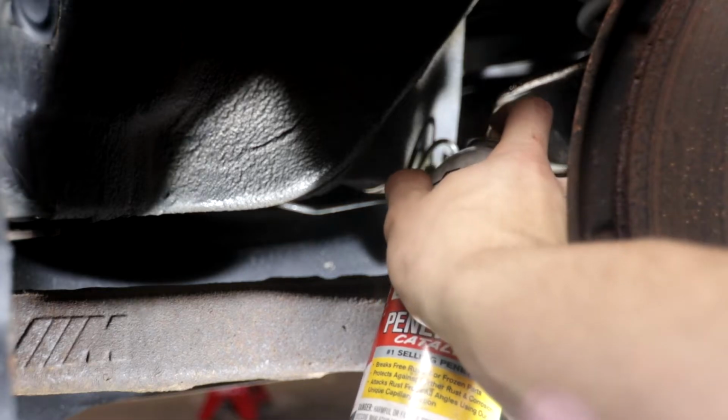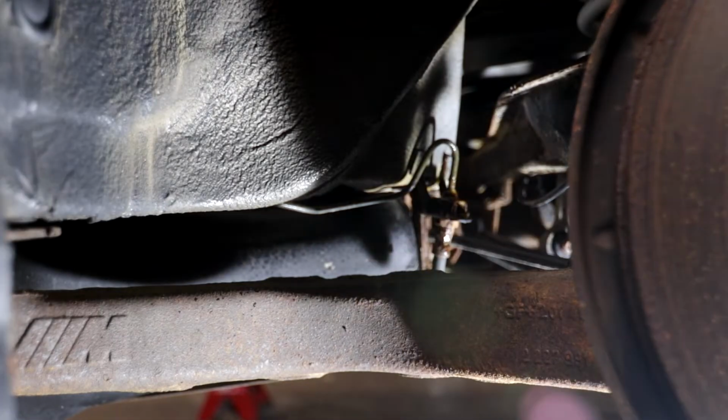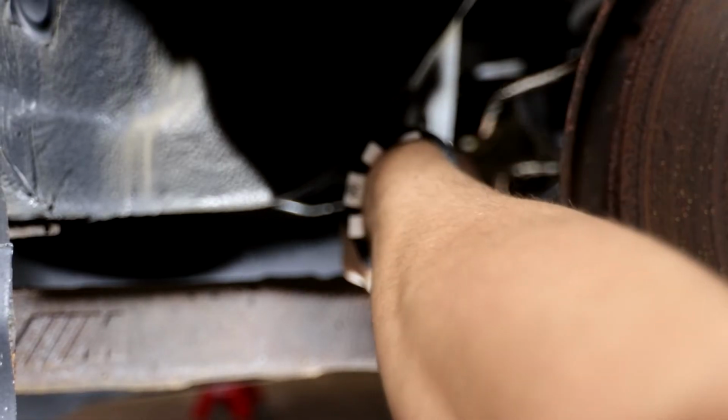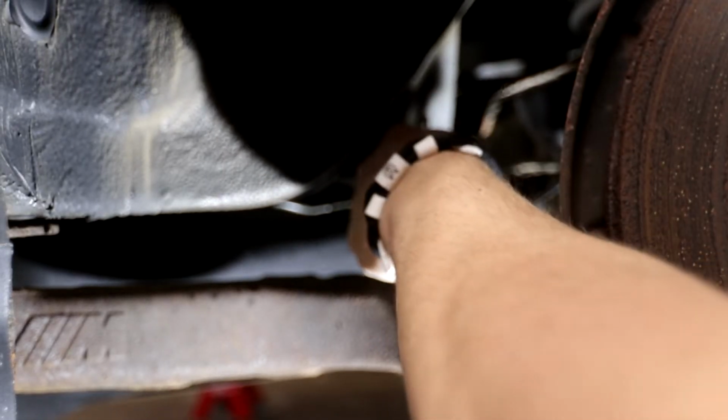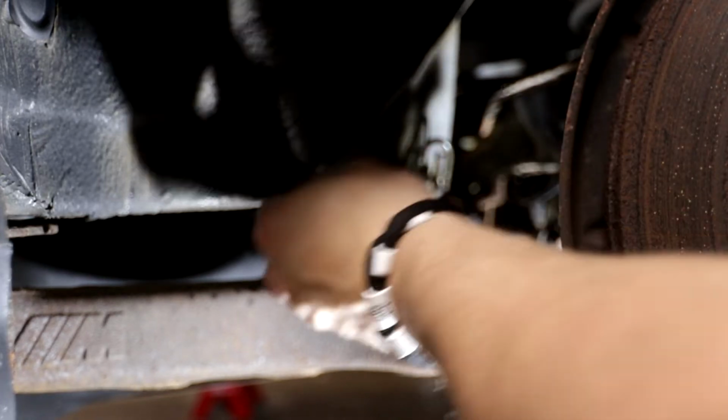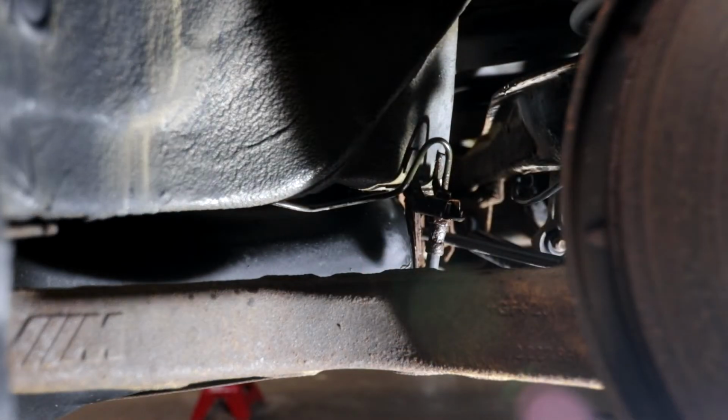As I moved on to the back, I got a tip that spraying the rusty fitting with PB Blaster was a really good idea, so I went ahead and did that. But as you can see in this clip, unfortunately, as soon as I put a wrench on it, it rounded right off. So I was in a bit of a pickle.